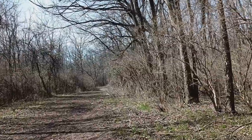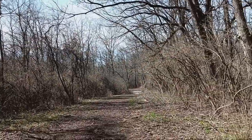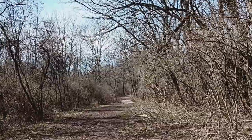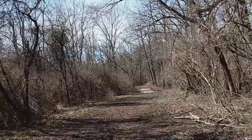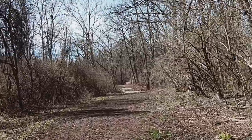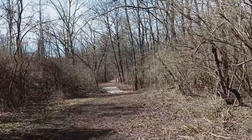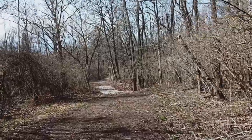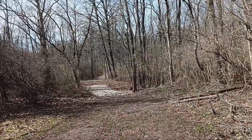All right, I found out what they're doing here. They are actually building a wetland back here. So they're going to be doing some planting and some other things this summer. I'm not sure why there's two open fields, if both of them are going to have a wetland, or if it's just this last one where the root balls are sitting. I didn't really get into that much detail with the ranger, but he says they're building a wetland back in here. So that's going to be really cool. It'll probably take a couple of years for it to get done.